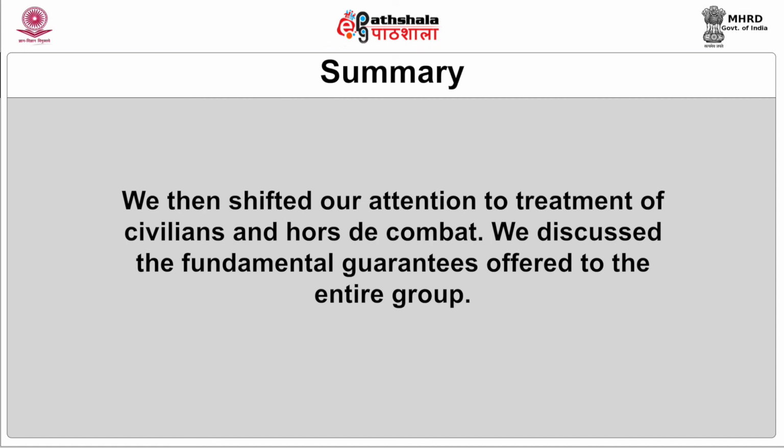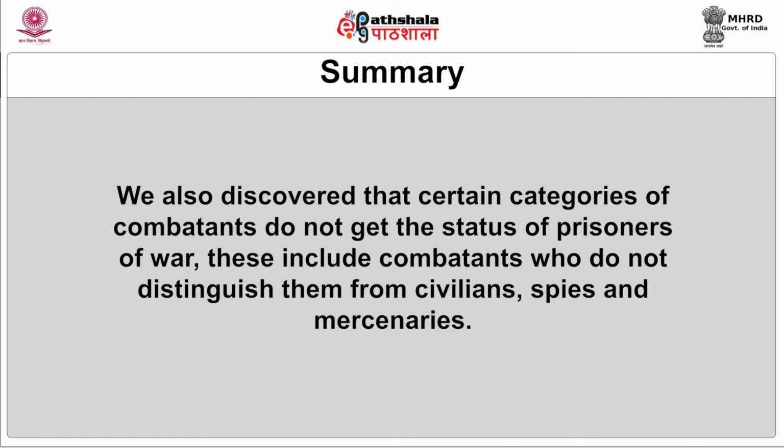We then shifted attention to treatment of civilians and hors de combat. We discussed the fundamental guarantees offered to the entire group. We also discovered that certain categories of combatants do not get the status of prisoners of war. These include combatants who do not distinguish themselves from civilians, spies and mercenaries. We discussed the treatment and rights of detained prisoners and civilians deprived of their liberty, and the duties and responsibilities of the parties to the conventions towards them.